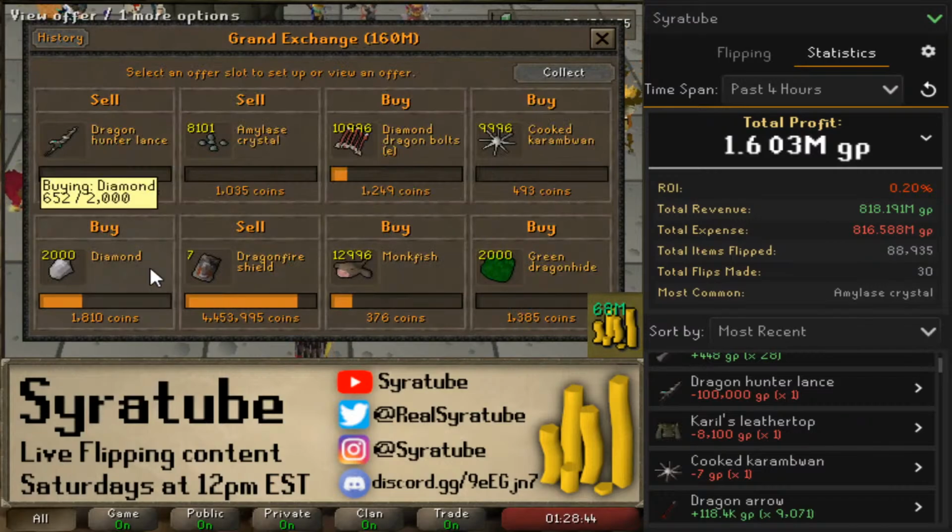Super restores and Brews. We could do the Brews as well. Brews are not, like, my favorite to do. They're okay. They're typically not as good as the Prayer Potions in my experience.